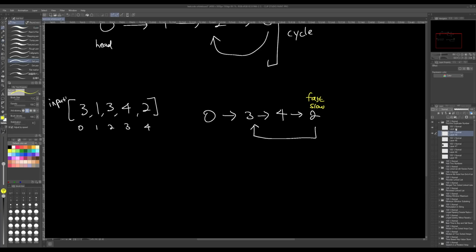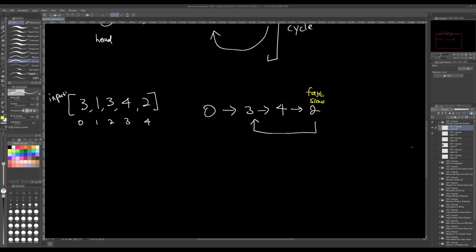But that doesn't give us this number here. This is the node that we want. We want to know where the cycle started. So I want you to notice an observation here. From our intersection, the start of the cycle is 1 hop away, right? And from the head of the linked list, the start of the cycle is also 1 hop away. Let's have a look at some other examples, and you might start to see a pattern.